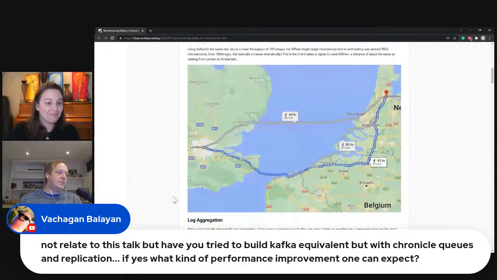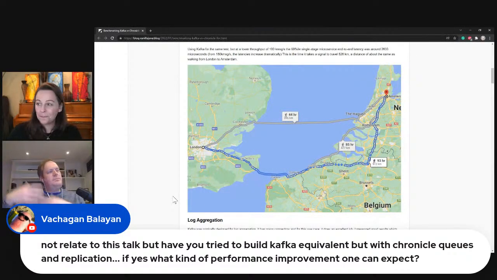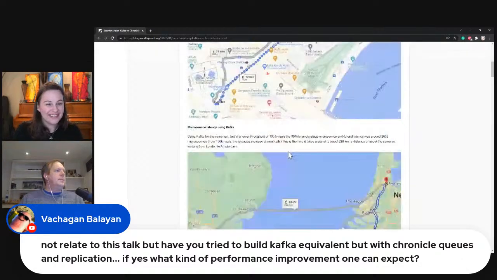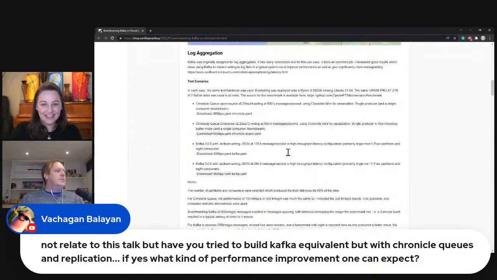However, using Kafka, the same thing, again on one machine, simplest case, this is the fastest you could expect it to be, is the same as sending a signal all the way from London to Amsterdam. So it's quite a lot further, but it's about 750 times more.